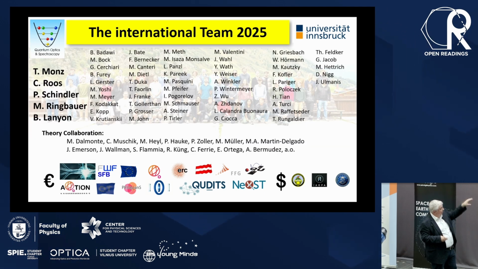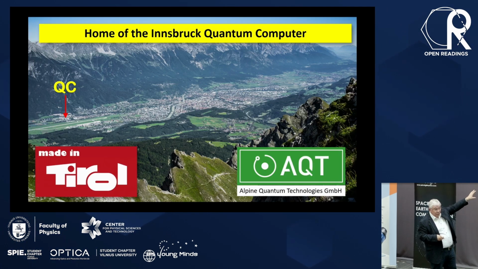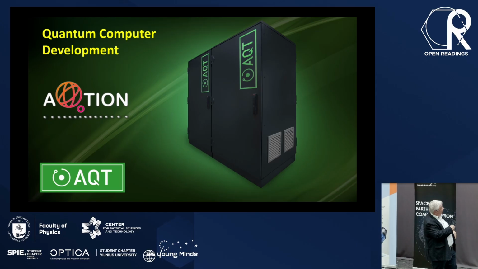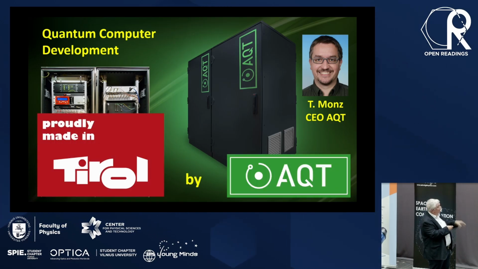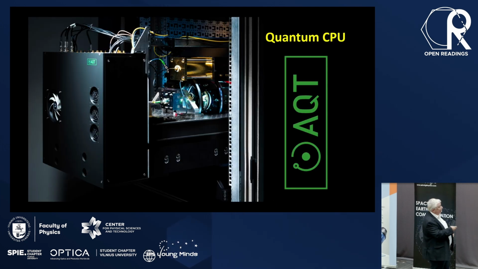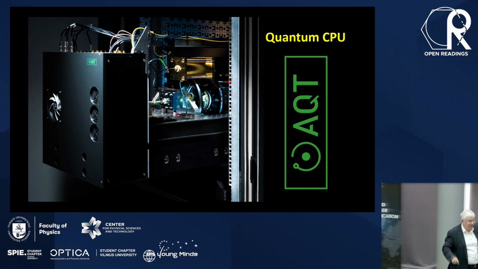There are, of course, the names, but let me just show you where we are. This is Innsbruck from the top of one of the mountains, and this is close to the airport where the quantum computer lives. That's the home of the quantum computer. And this is how it really looks now with AQT, if you want to buy that one. With a 50-qubit system, upgradable, modular design, and fully programmable. We have already deployed 3 of these systems in Europe alone, and we are also selling traps worldwide. So if you want to buy one, contact Thomas Monz. Essentially, that's the CPU, or now QPU, that we have. Thank you very much for your attention.